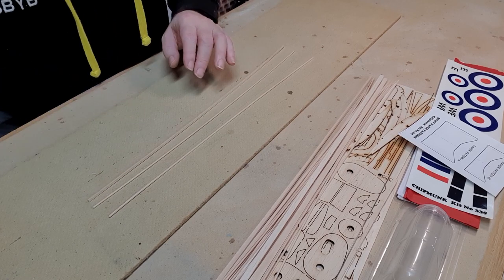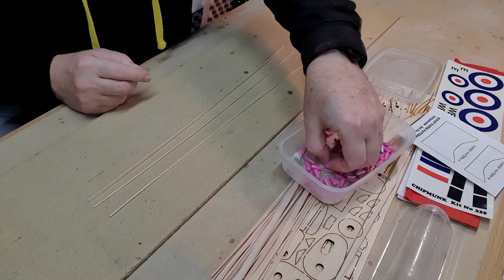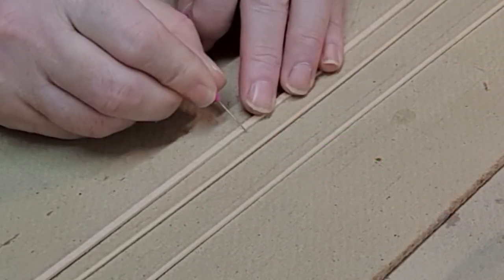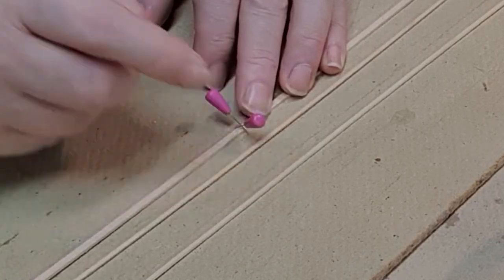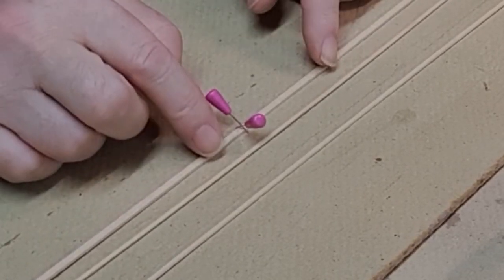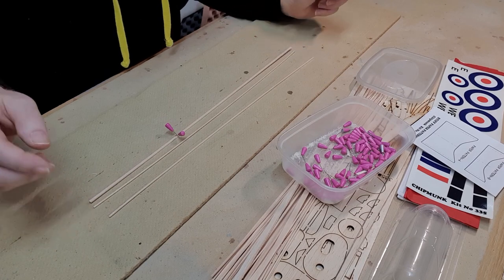And the way I use the pins, I'll just quickly show you, is slightly different. Because what you should never do is put a pin through a spar or through a beam or a cross member, or through the wood. So what you do is you put it in against the wood and off at an angle, and then against the wood and off at an angle to form a cross that is holding the wood down. So you've not penetrated the wood, you've not damaged it, you've not made a hole in the grain, which a lot of people do.